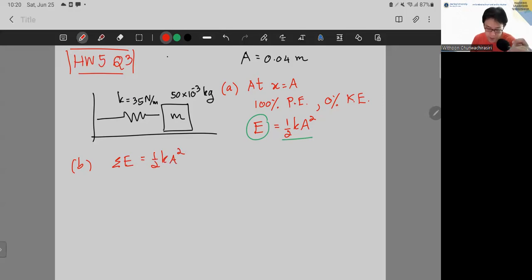All right. So that means if you are already at part B, say, at the position of 1 centimeter, at that point your elastic potential energy is going to be 1/2 K times 0.01 meters squared. You guys with me here? Okay. And the rest of the energy must be, of course, coming from the kinetic energy, 1/2 m v squared. And that's it. You can solve for v from here and you're done. Sounds good?